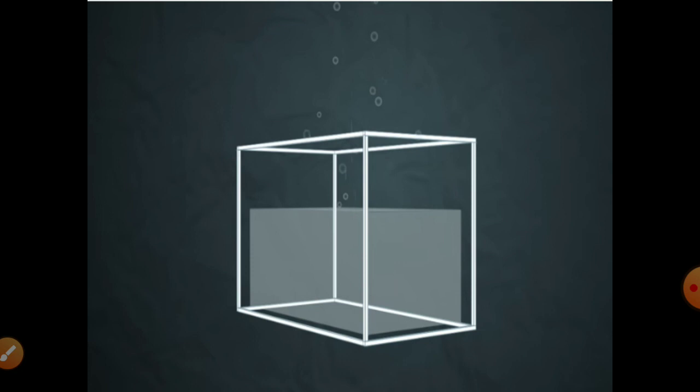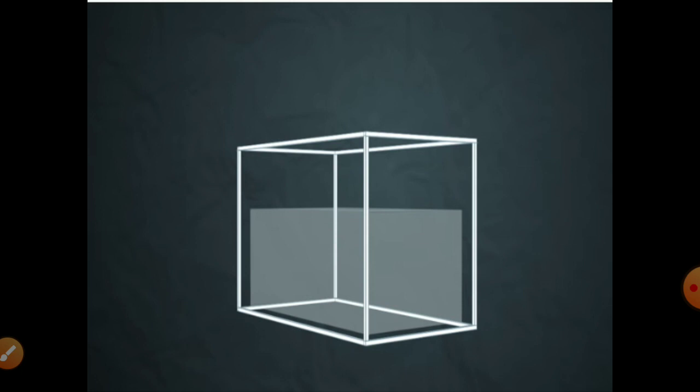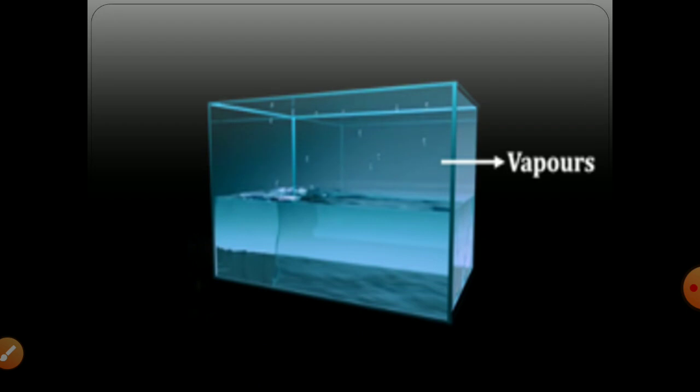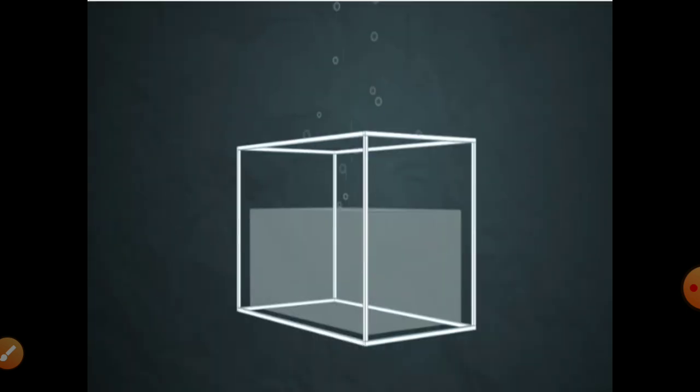So here you are observing some bubbles, and they are nothing but representatives of vapors. Initially in this system you did not have any water vapor, but as you apply temperature your water is converted into vapor. In your open system, as you supply the temperature, the water will undergo conversion into its vapor form, and that is only because of overcoming the kinetic energy by means of temperature.